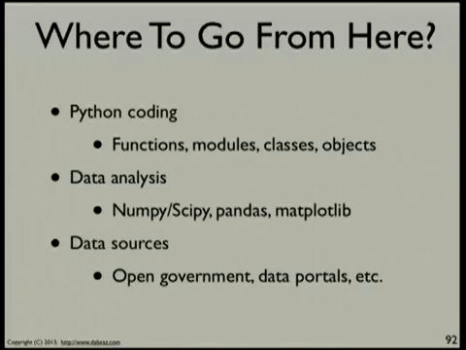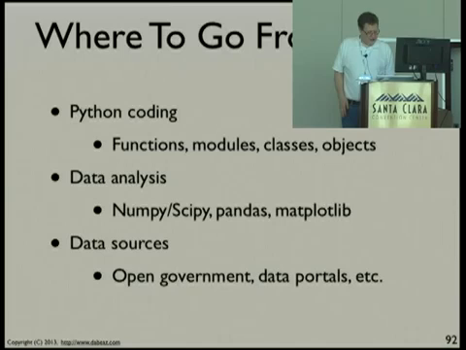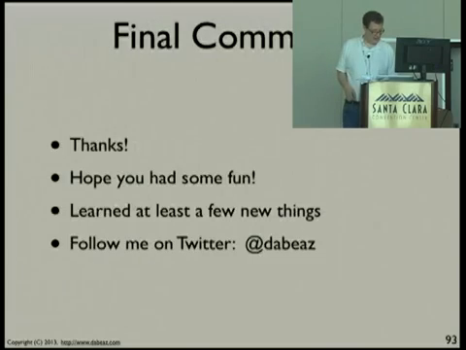Interesting things here. A few final comments on the tutorial. If you're looking at this, you might say, where to go from here? You could certainly get into much deeper Python coding, like functions and modules and classes. There's a lot of interesting data analysis going on with NumPy, SciPy, Pandas, IPython Notebook, and all sorts of things like that. There's tons of interesting stuff with data sources. The cities are publishing this data: crime data, census data, traffic data. Tons and tons of stuff is getting out there.